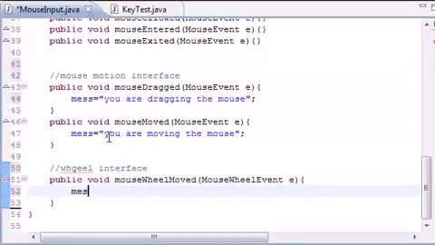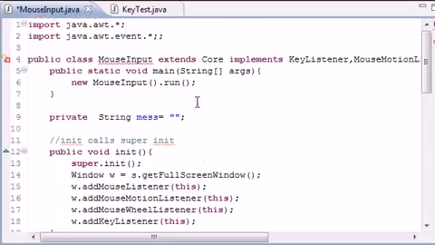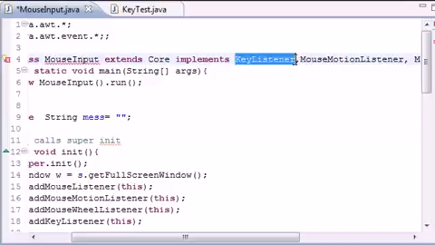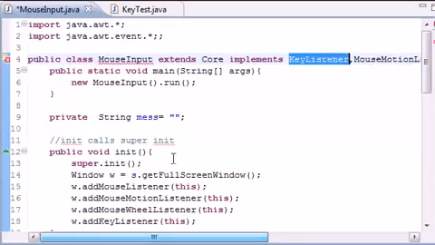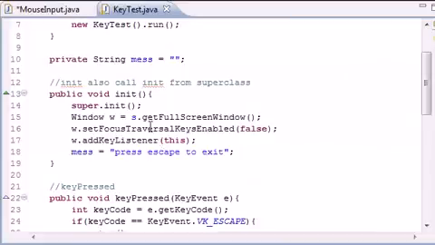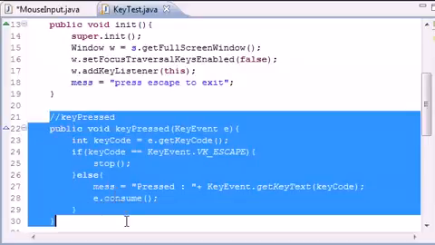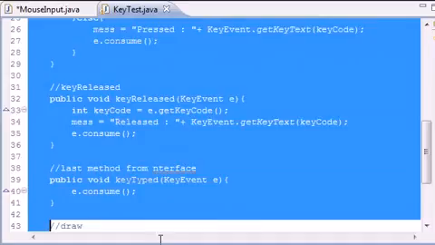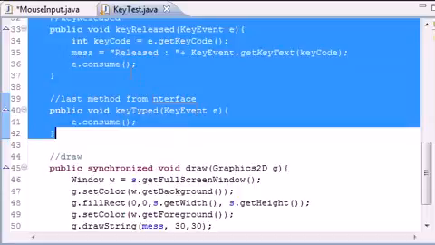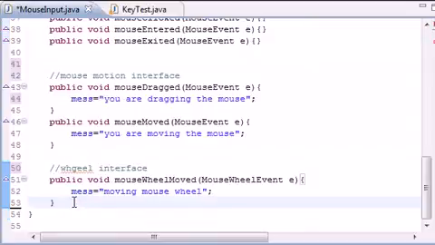So now what we want to do is change the message to something whenever they scroll the wheel in any kind of way. We want to change the message to "Moving mouse wheel." Simple enough. So now there's only one other interface but three methods that we need to implement. This KeyListener, and remember this KeyListener had three methods in it, but we already handled those. So all we have to do, aside from init, is keyPressed, what happens if you press down a key on your keyboard, keyReleased, and keyTyped. And let's just go ahead and copy those from probably 2 tutorials ago. Copy, and we'll paste it in this new one right here.